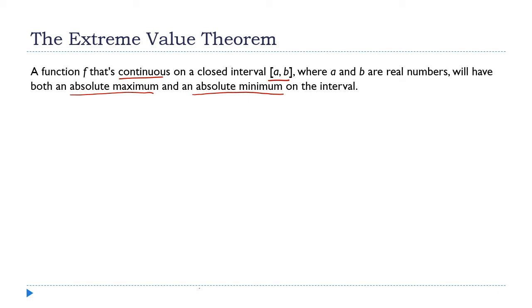Now, I want to be clear, because people get a little tricky with math theorems. They don't read both ways, right? This isn't saying that functions that are discontinuous can't have absolute maximum and minimum values. They can. And this isn't saying that functions that are continuous on open intervals can't have maximum and minimum values. They can. All this is saying is the only time I can be certain that this absolute maximum and this absolute minimum will exist 100% of the time is when the function is continuous on a closed interval.